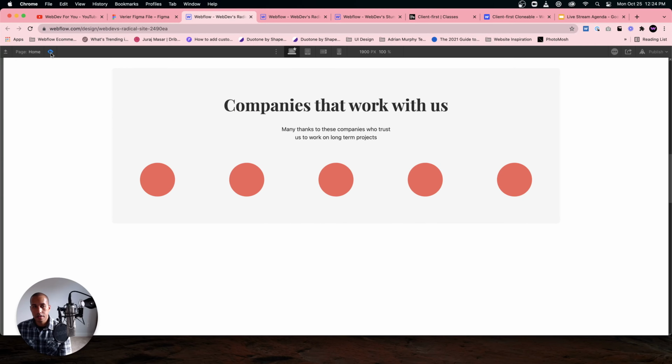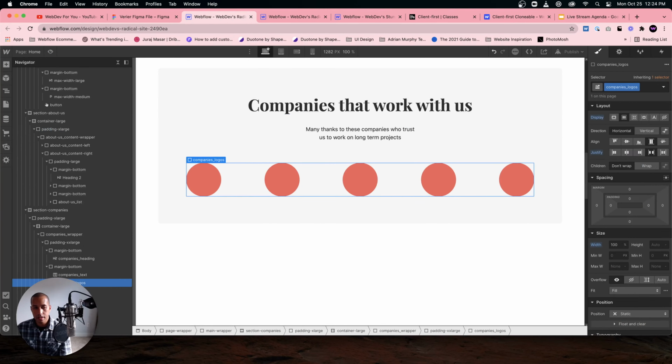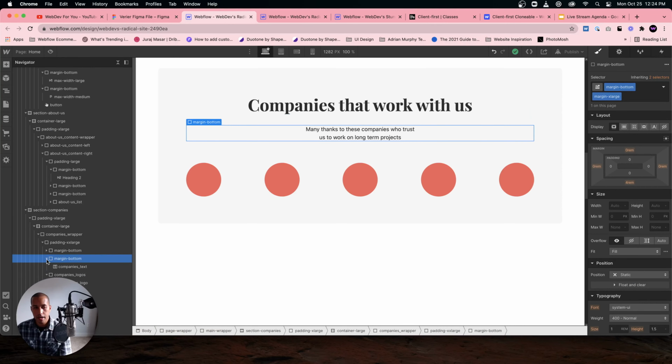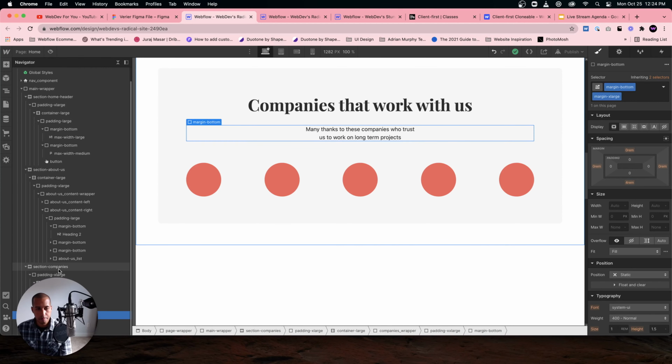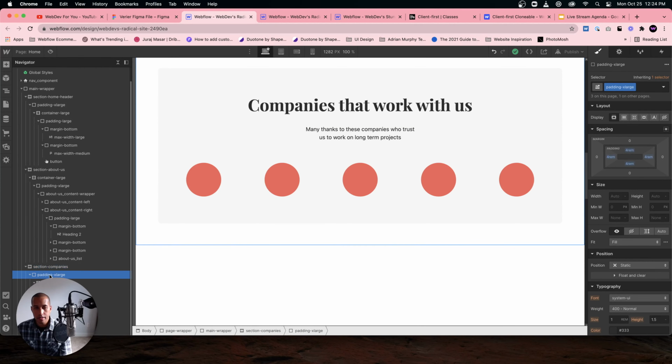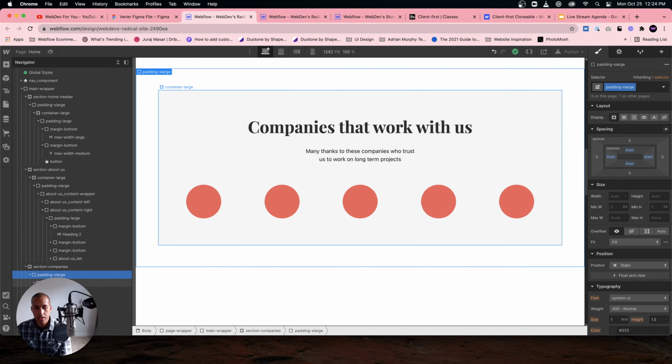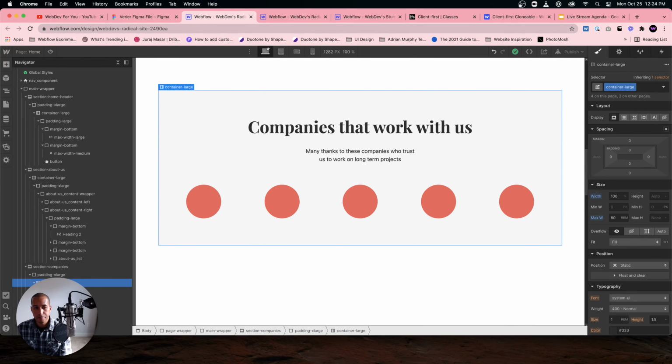Cool. So hopefully you're kind of maybe understanding the concept here. Basically, any padding and margin is applied to a parent element. So we have the structure, we have the section, companies, we added some padding to the section, then we added a container, and we added a wrapper inside of the container, and we added some padding to this wrapper, so extra large.